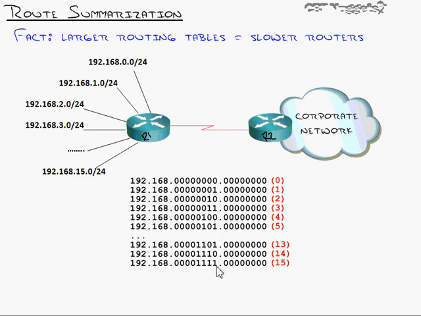All right. The concept of route summarization is to take the bits that you have found are the same between all of these routes, and group them together. So we look at our routes right here. We've got 192. That would be, in binary, 8 bits that are all the same. 168, 8 bits that are all the same, because every single one of these networks starts with 192, and every single one starts with 168.